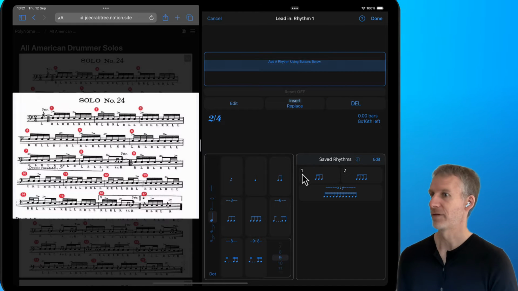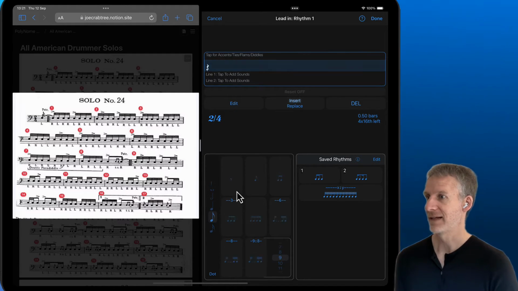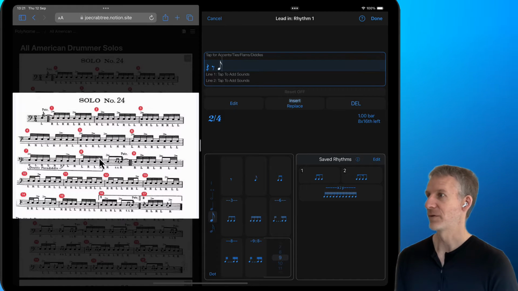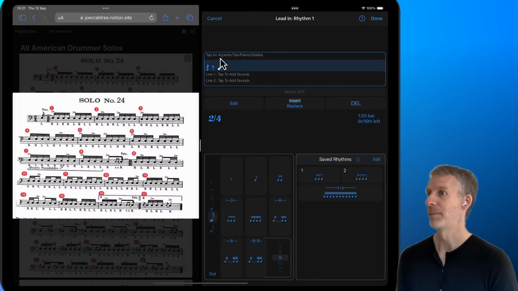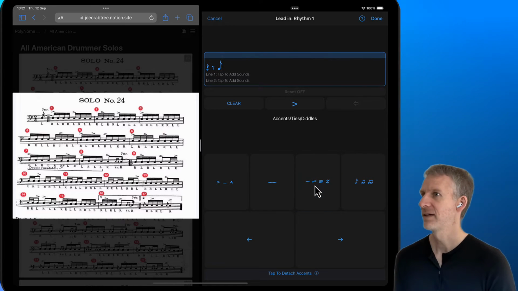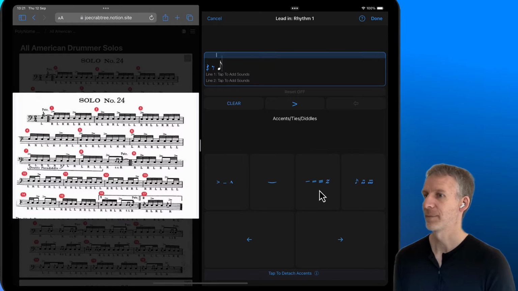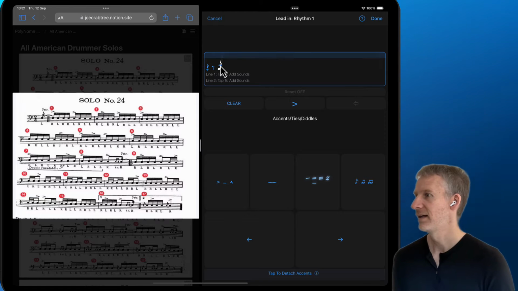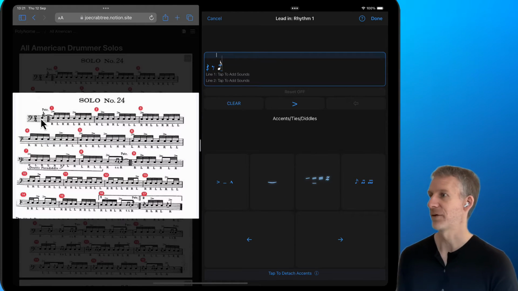And we're going to have to put the rests in this. So we'll have a 1/4 note rest and an 8th note rest and then an 8th note, because this is a full bar of 2/4, they just haven't written the rests in there. And then I'll tap above the note and tap on this twice to add the double slash you can see right here, making sure we're selecting that note. And also we need a tie on this, so I'll hit the tie button. And that's our first bar done.